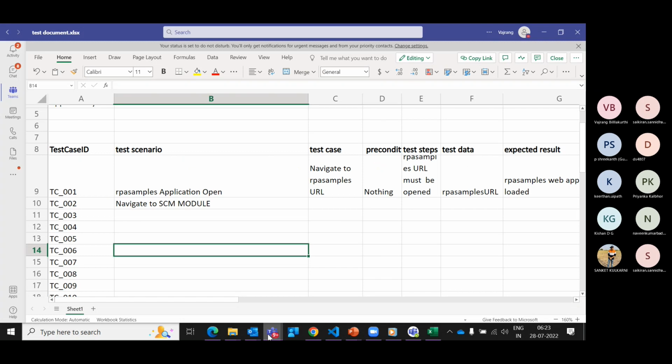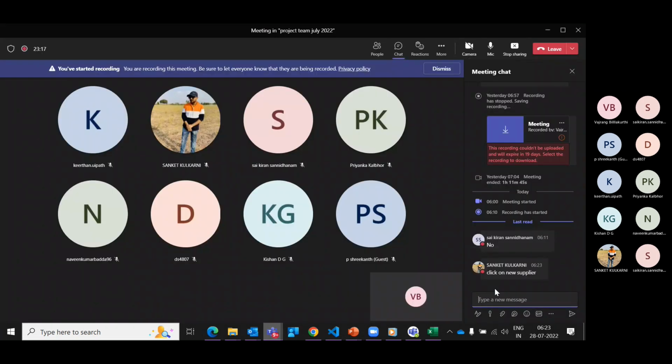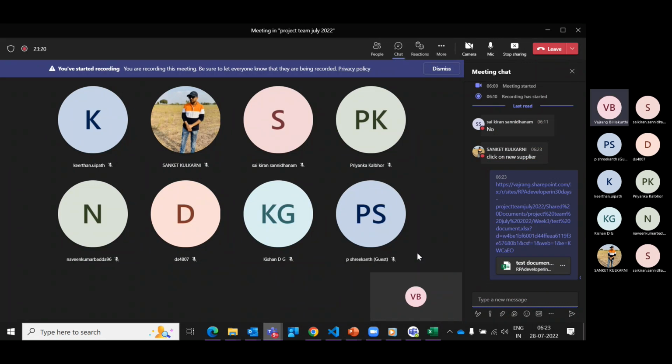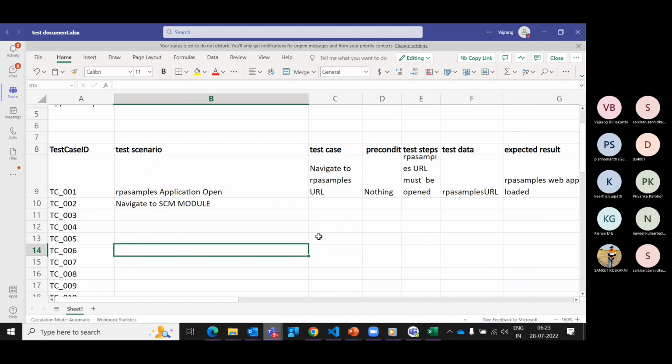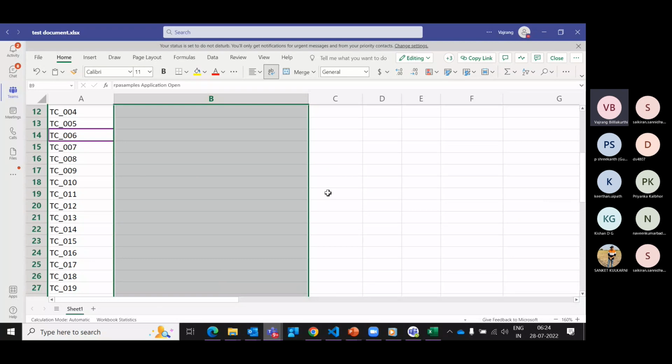I'm not the only one who will be working. You should also work and write some test cases. Everyone should write. I don't want one person to stop and one person to write. Everyone, at least write a test scenario. What do you want to achieve?